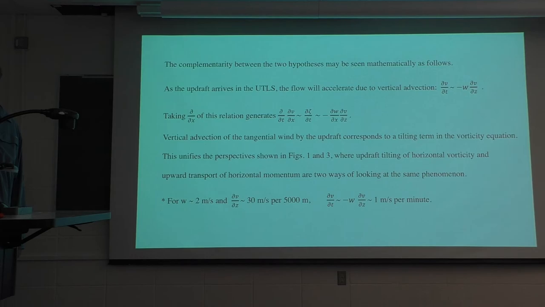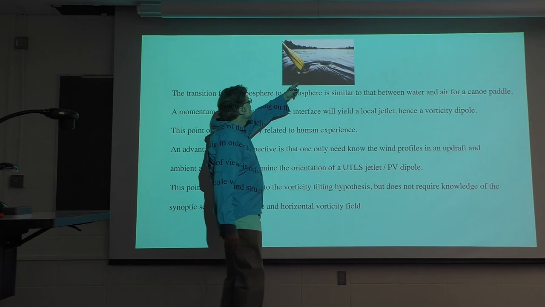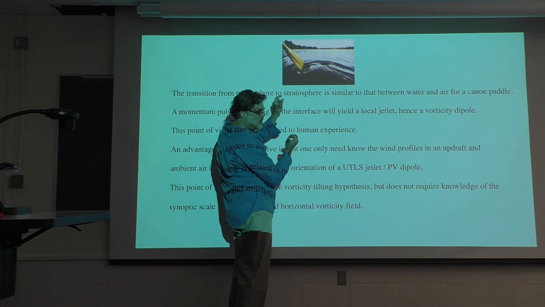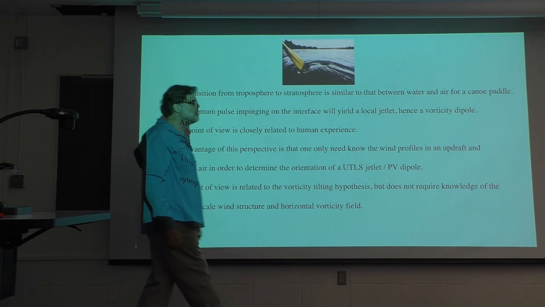So here's our canoe paddle. Actually, if you think about this, this was just for a picture. I think that's a bent canoe paddle. So the boat's not over there, it's here. If you were going that way, then the paddle would be turned around if you were canoeing. So I think they were just going for a picture rather than, they're probably on the edge of a dock, right?